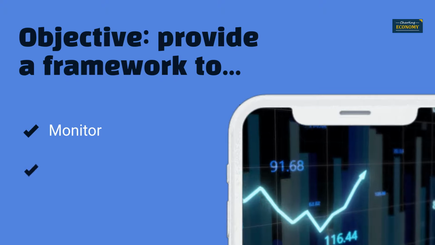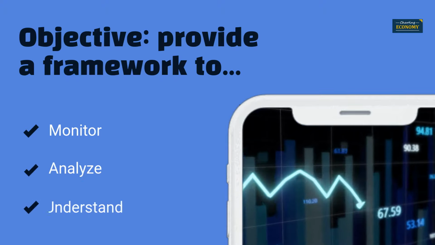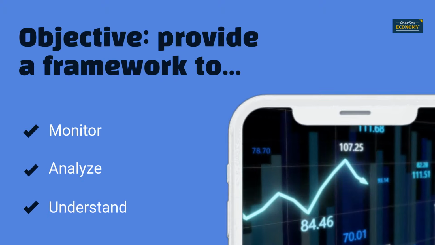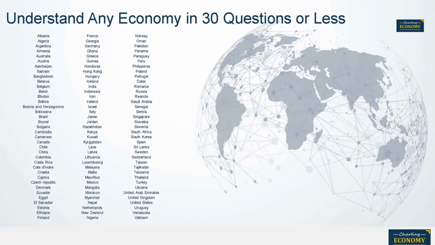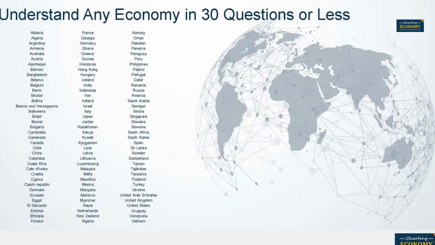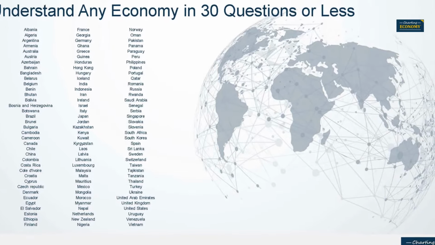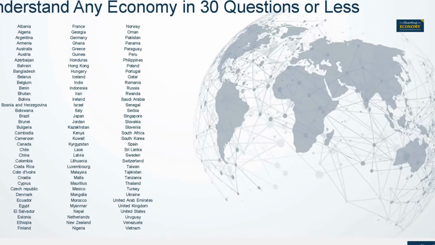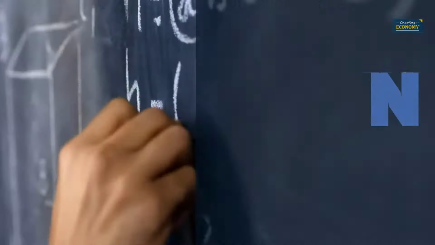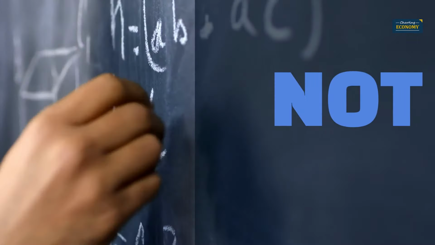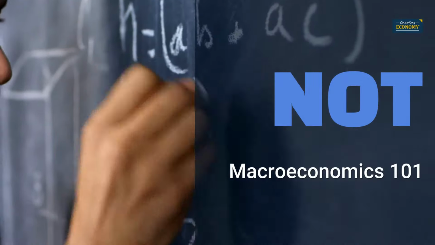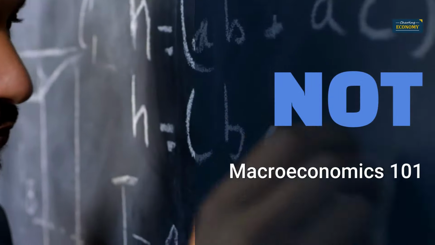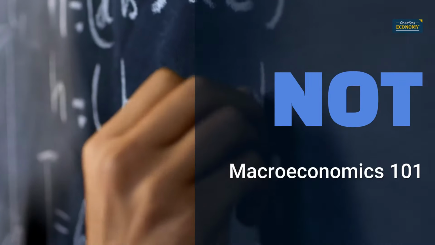The sole objective is to provide the participants a framework to monitor, analyze, and understand the economy. We will introduce the framework that we use in covering more than 100 economies around the world. This is not Macroeconomics 101 that is full of theories. We introduce relevant theories or technical terms only when they are needed to answer our questions.